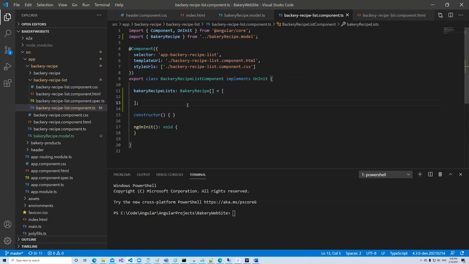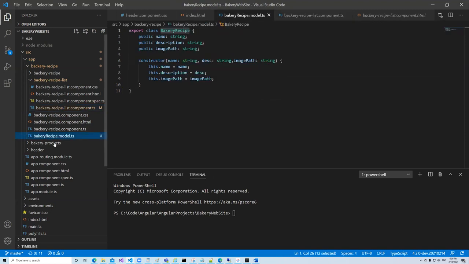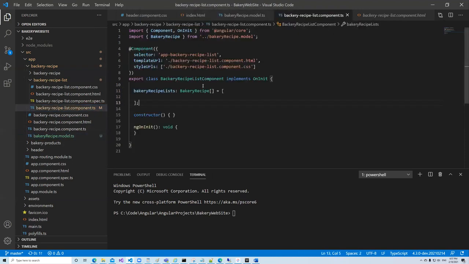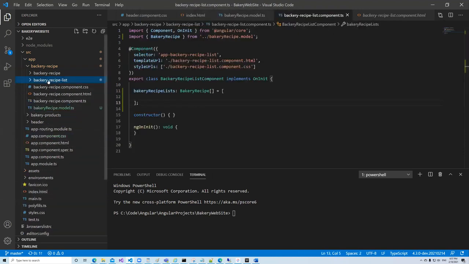Most of the times this would work, but in case this doesn't work, you have to actually remember where the model is from. In our case, I have the bakery recipe list in here, but the recipe model is in a different folder.